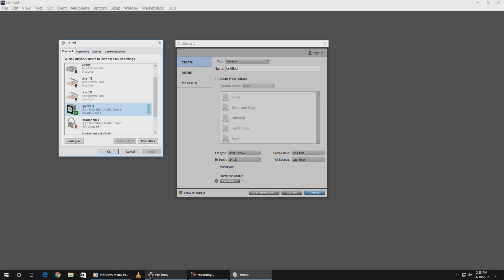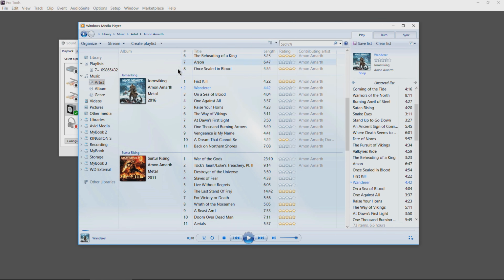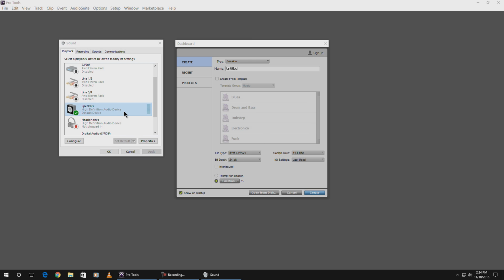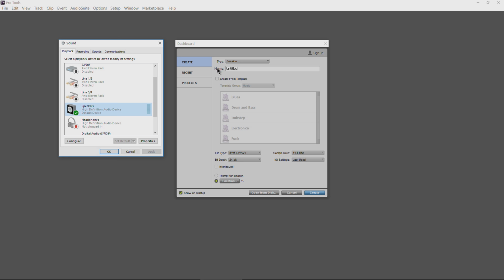So if I were to, say, go to YouTube or Windows Media Player, okay, so that's coming through our speakers, not our monitors, but our speakers that are plugged into the computer. Same if I just adjust the sound, we'll hear the ding. Okay, and that way we can still hear all the sound from our computer, from YouTube, from the internet, wherever. And we can also, that way, use our ASIO interface without it being held hostage by Windows, by the sound system, by other things.